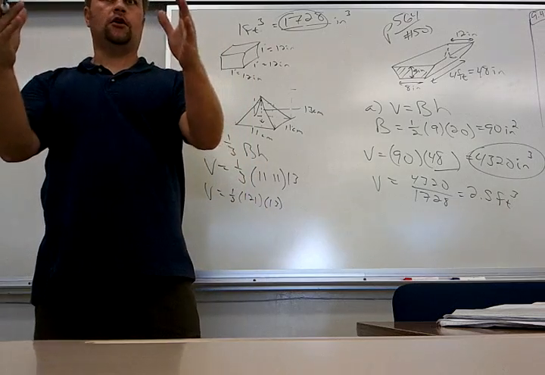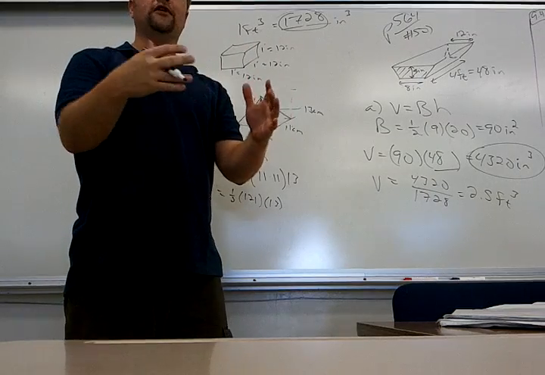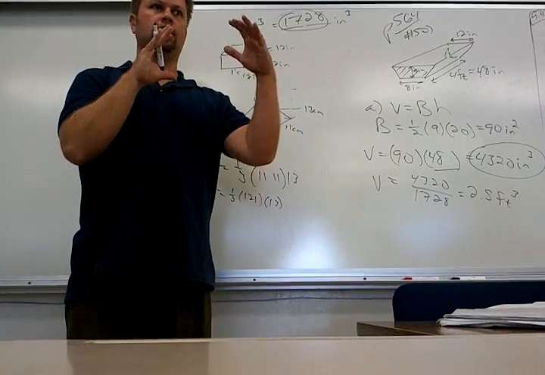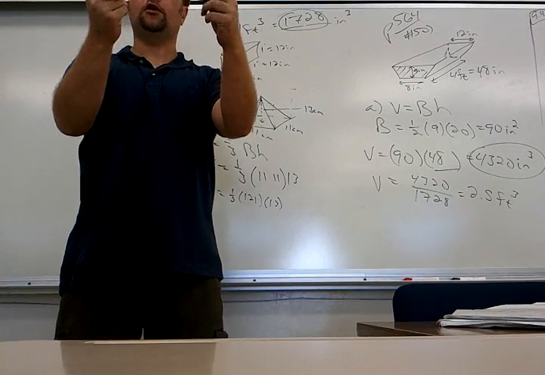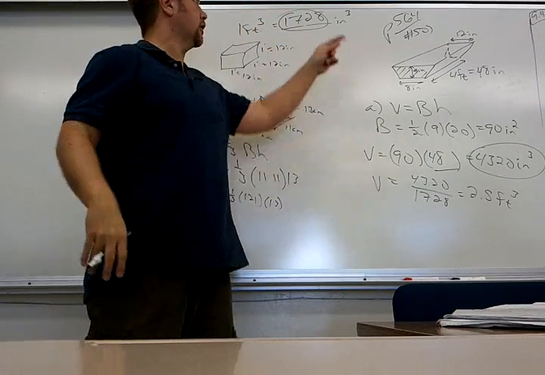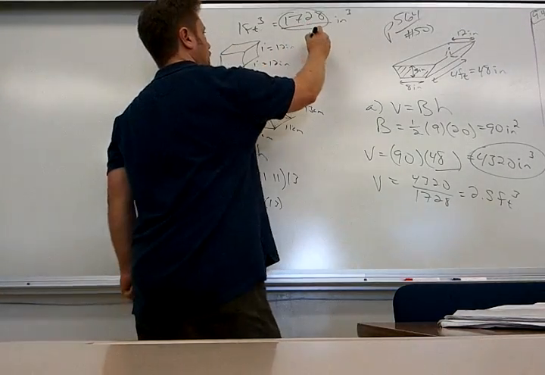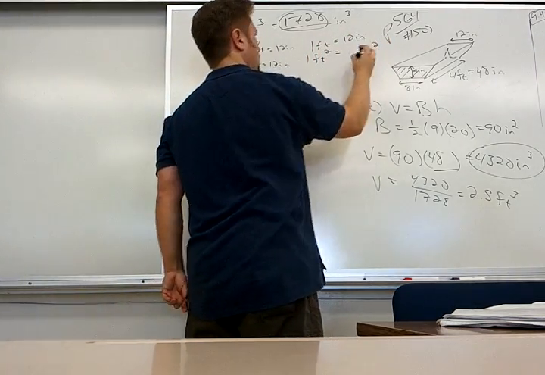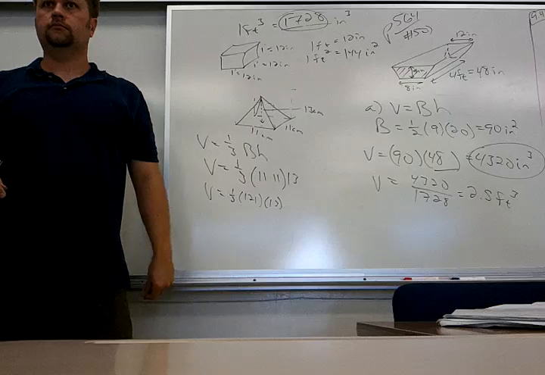So if I know there's 2.54 centimeters in every inch, how would you figure out how many square centimeters in a square inch? You would take 2.54 and square it. So if you know the basic conversion, and you want to know square units or cubic units, you just square or cube the number from what you know, just like we did right there. So I have 1 foot is 12 inches. What's 1 square foot? How many square inches? 144, 12 squared. And do it one more time, and you get 1728 cubic inches.